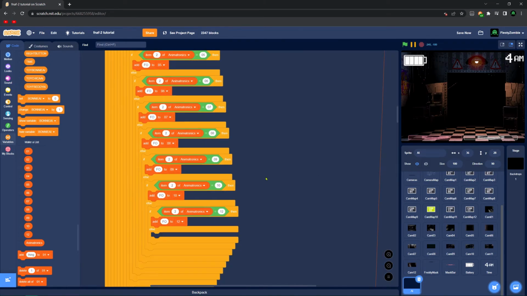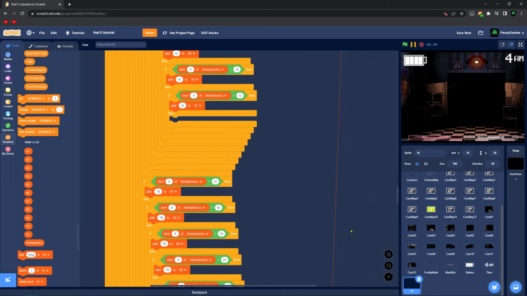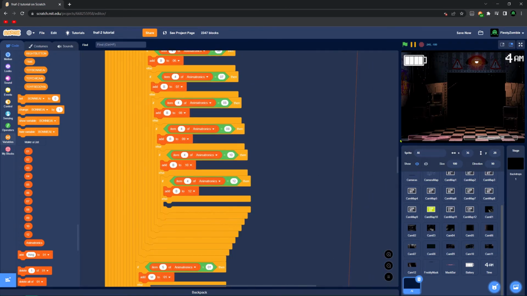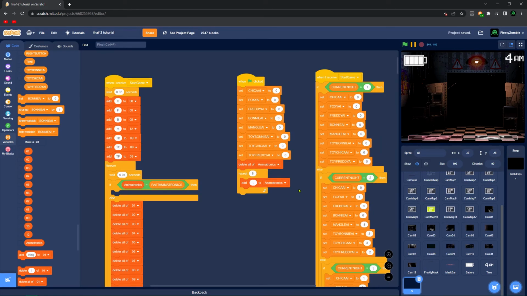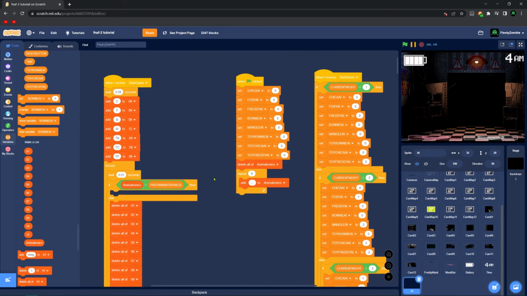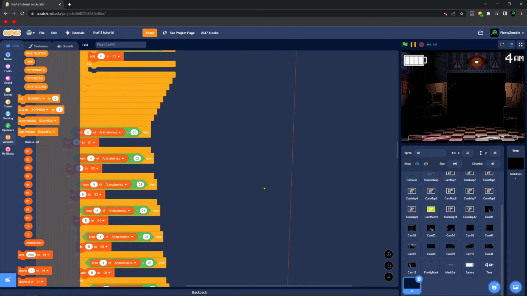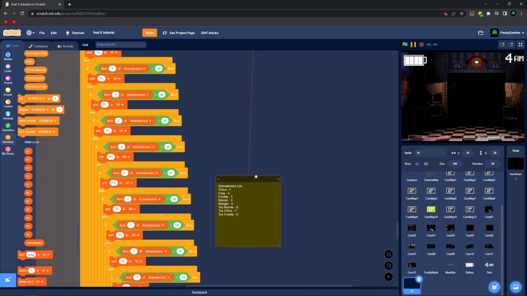So that is it for today's episode. Also, if your thing is not working, if you can't see the animatronics on the stage, go back to the camera visuals episodes and make sure that all of that code is correct. So in the next episode, we're going to be starting the AI of animatronics, and in the list that we created, or the comment just here, this is the order of what the AI will be in. So in the next episode, we're going to be doing Chica's AI, so that's old Chica or withered Chica or whatever you want to call her.